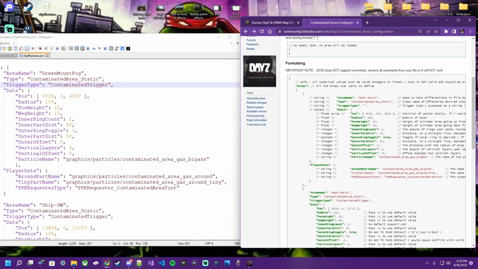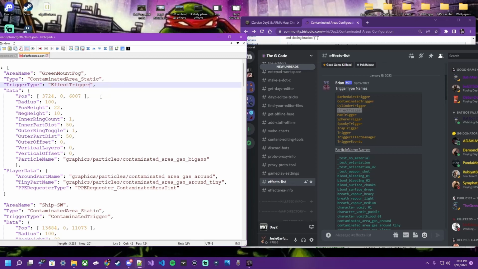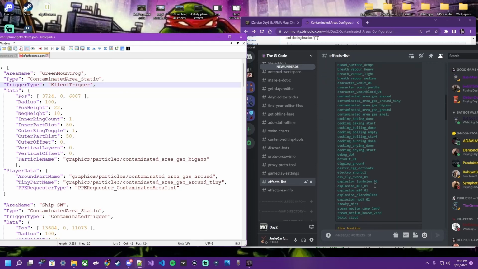To do that, we're going to need to know some effects names and such. So come over here to the G-code effects list. We got a whole list of stuff in here. It probably needs updating, but it's what we got. So if we want to turn the bad effects off, the cuts, the coughing, the sickness, all that, we just want to use effect trigger. Copy these straight from the Discord. Now the particle name, that's what the overall visual is, and we don't want that yellow gas. We want the spooky mist. So we're going to come down here to the particle name list, pull spooky mist off of here, and paste it right in there.